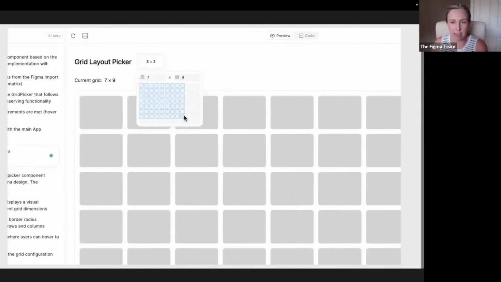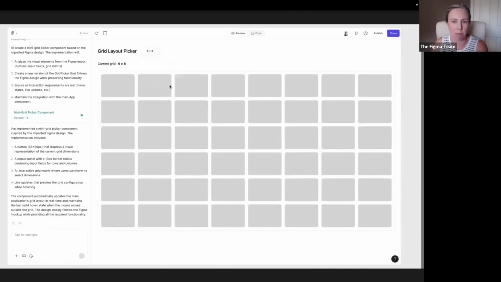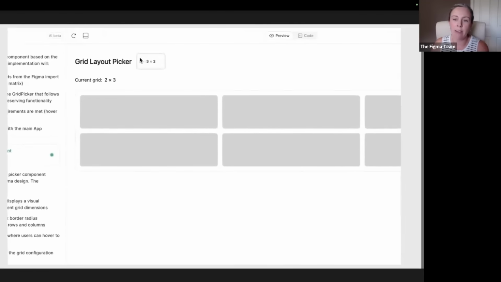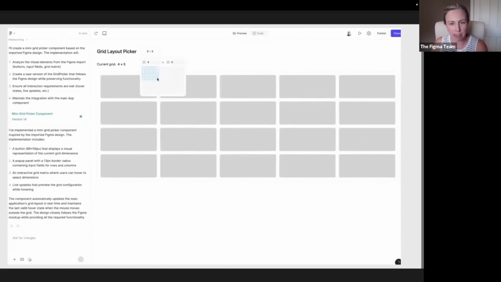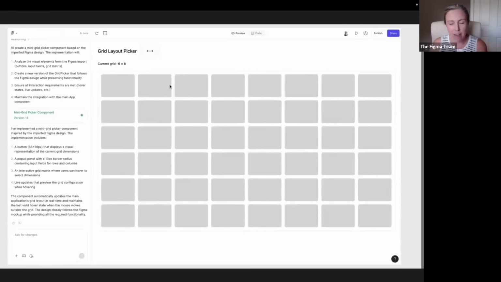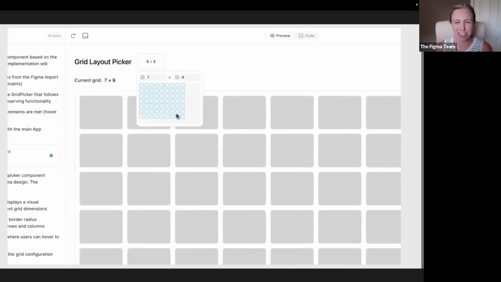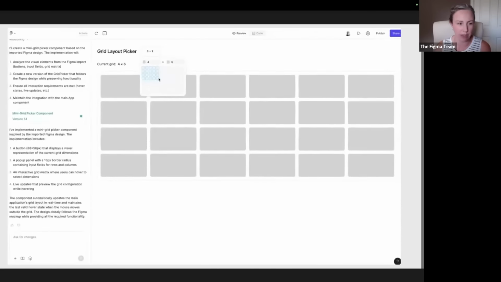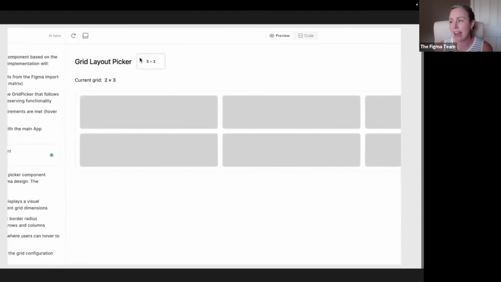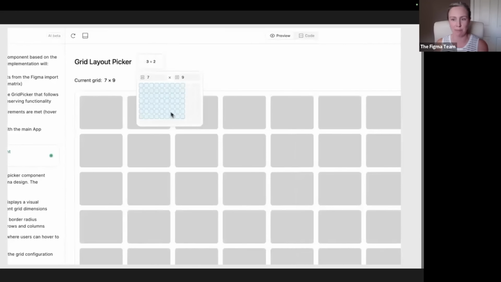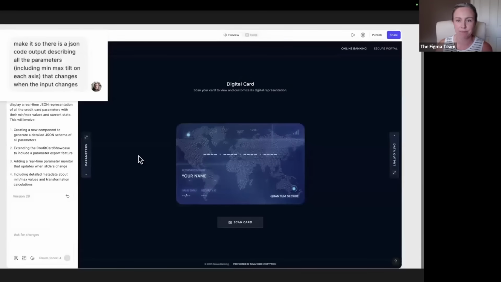The first one is a real example of how we used Figma Make right here at Figma to align design and dev on a pretty complex feature. So this is an early snapshot of how the team behind grids in Figma Design built the vision for that layout picker over here in Figma Make. And it was helpful for our designers because they could show the engineering team live how they imagined things to move and feel really, really quickly. This prototype took about an hour and a half to develop in Figma Make, and the team estimated that if they were to prototype this out in code due to its complexity, it would have taken several days.